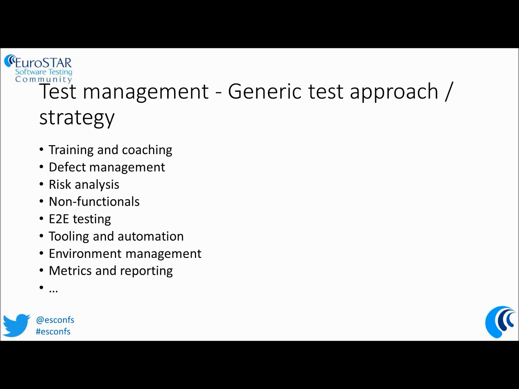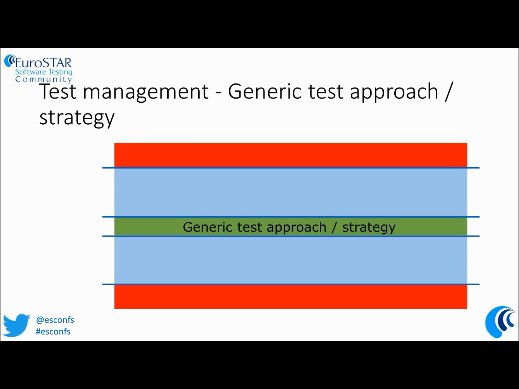How to deal with tooling and automation. Extra important within Agile, because without automation in the larger projects, we cannot cope with all the work that's coming towards us. Environment management, metrics and reporting. A lot of higher management still wants to know about metrics and wants to get reports. And it's hard to think of the metrics when you're in a project. So at the management level, we need to think about which metrics are important and what are we going to keep.